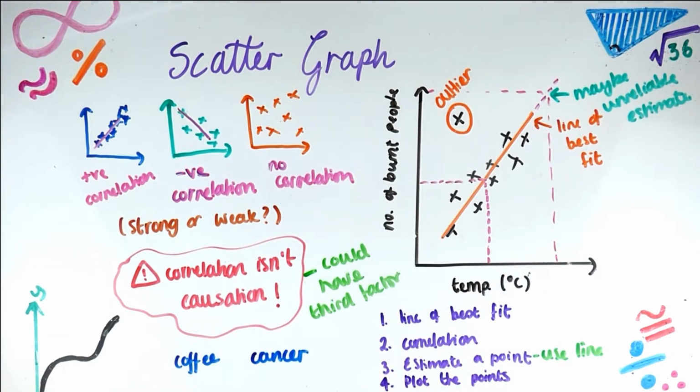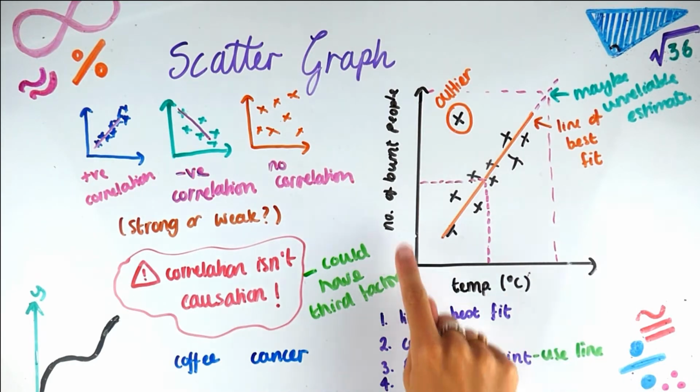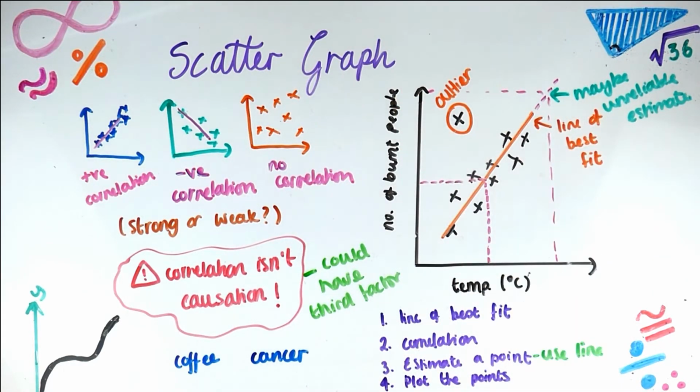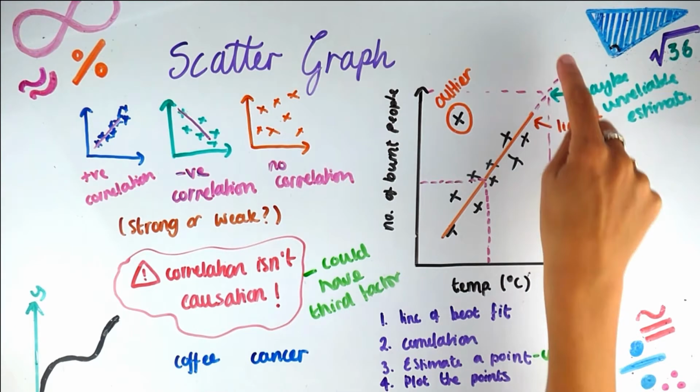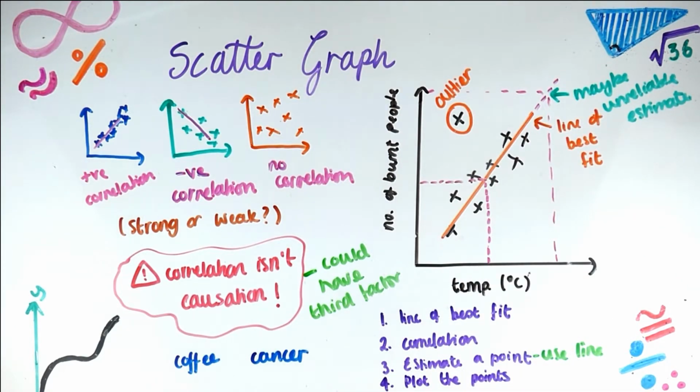So what it would look like on a scatter graph like this is the amount of coffee you drink and your likelihood to get cancer, and they would go up in a positive correlation. The more coffee you drink, the more likely you are to get cancer. But it turns out it wasn't actually each other having an effect. It wasn't coffee making you more likely to have cancer. It was actually a third factor, which was smokers. So people who drank more coffee were more likely to be smokers, and that's actually what was increasing their risk of cancer, not the coffee consumption.